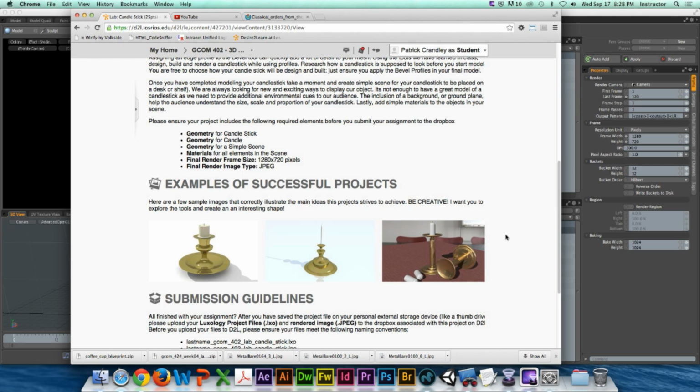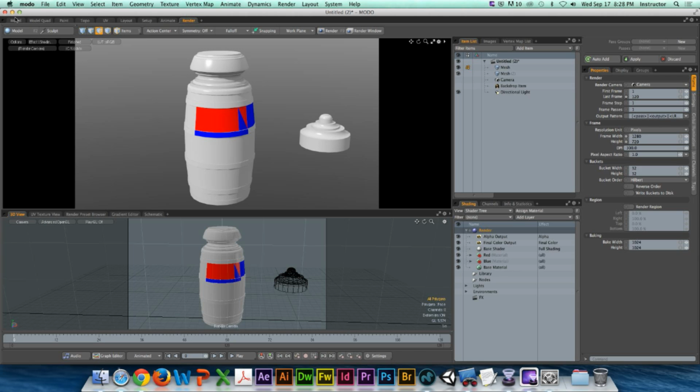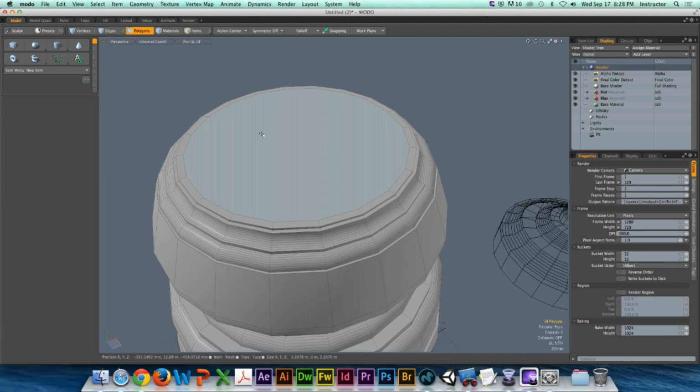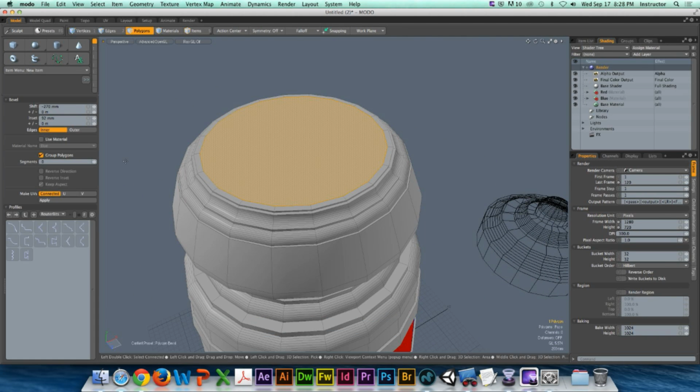Those bevel profiles. Yeah, I'm sorry. I misspoke. I think actually technically they're called edge profiles, but we're using them with the bevel tool. So the two things, getting to those bevel profiles again is where? It's in that, yeah, so it's right below all of your bevel options. Let's jump back over into Modo. Yeah, hit the bevel, and then it's under here.